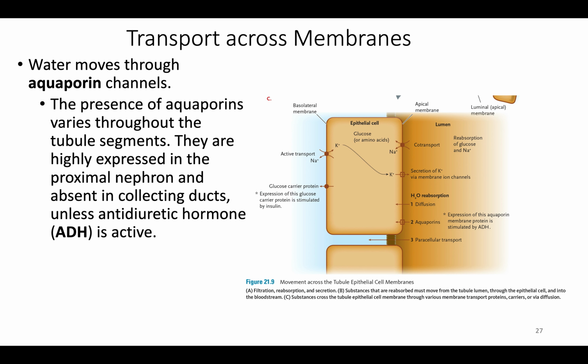Anything that is a diuretic is going to cause you to urinate. So coffee, for example, is a diuretic. Diuretic simply means it's going to make you excrete excess urine. And antidiuretic means that you're going to be conserving the water instead of secreting the water in your urine, so it's going to concentrate your urine. So when ADH is active, it can actually change the expression of the aquaporins in the different regions.